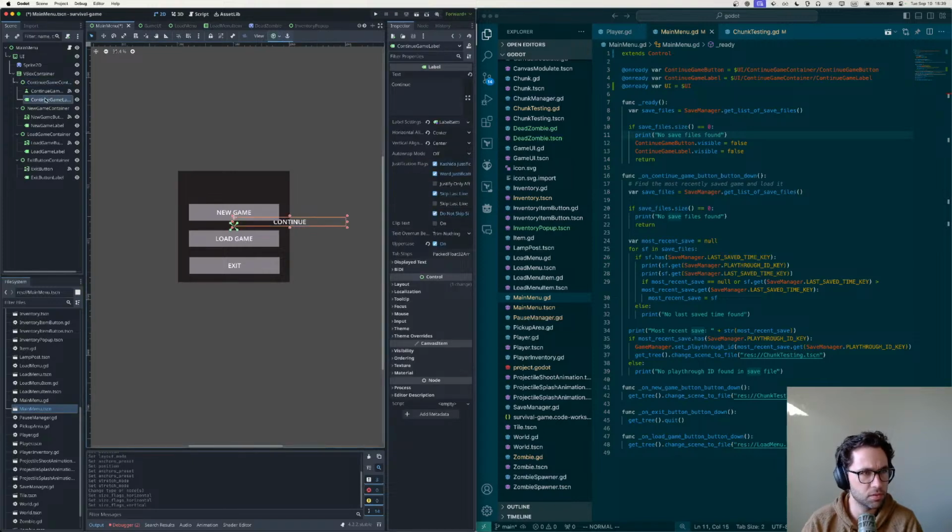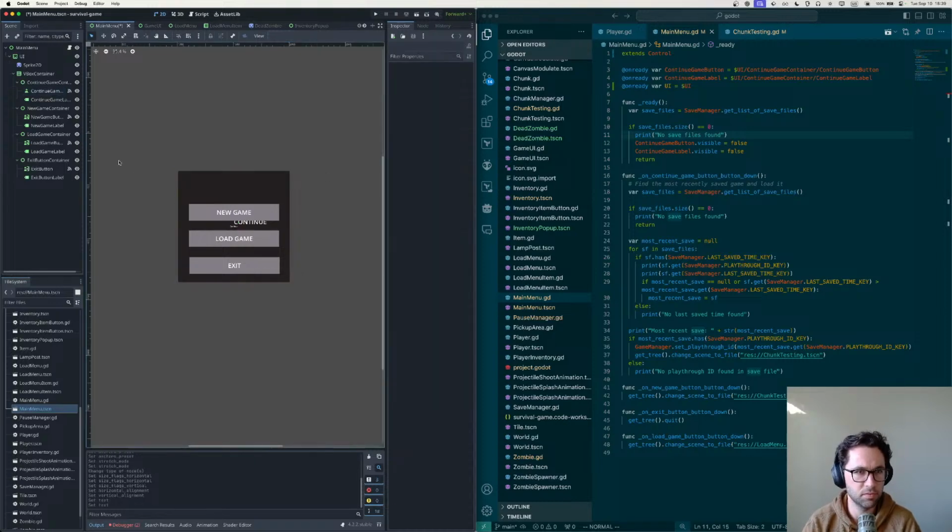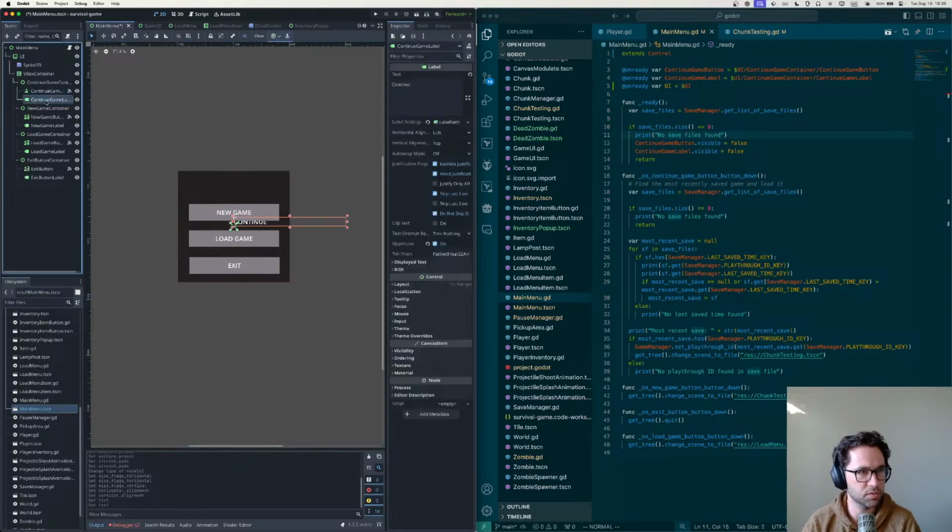All right, so this needs to be, actually, I don't think I need the label anymore because now I can have that be part of the button itself. Okay, great, perfect. So I'm going to get rid of this label, which I don't think should break. No, it will. Hold on.